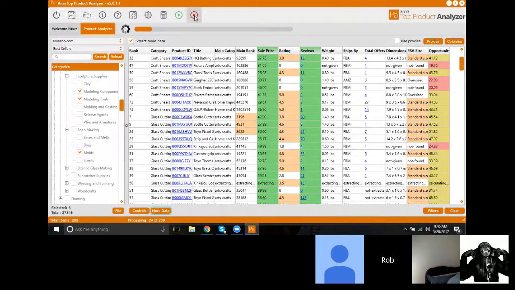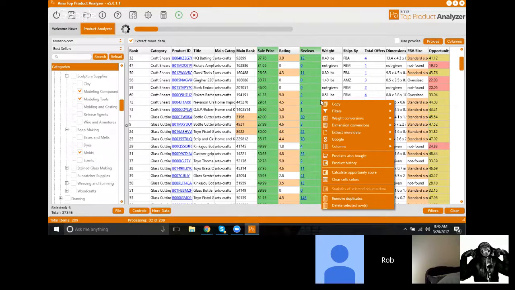So I'm going to stop this because I've already run some things. All this would do is finish and give you all of these things. And I do like the idea that I could search quicker with more data. Just to make sure I understood that, Paul, I could take it so it wouldn't pull the number of offers, correct? Yeah, correct. Which you may want to, if you do a right click, that's going to bring up a pop-up menu.